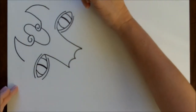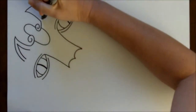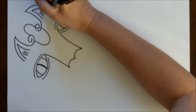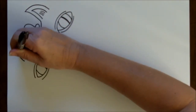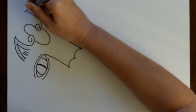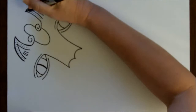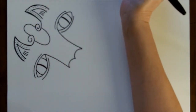Now what we're going to do after we make those horns is we're going to put a little bit of detail into them. So I'm going to just follow the initial lines, and then I'm going to put 2 or 3 little curved lines inside. And then I'm going to also put some shading, and shading in this case is just going to be a bunch of dots. All right, and then as I said before, I might go over and I might double up some of the lines depending on what I feel needs to be standing out a little bit more. So we'll start with that though.